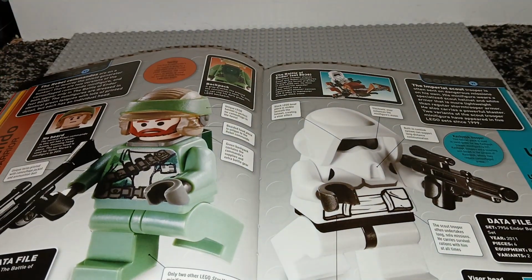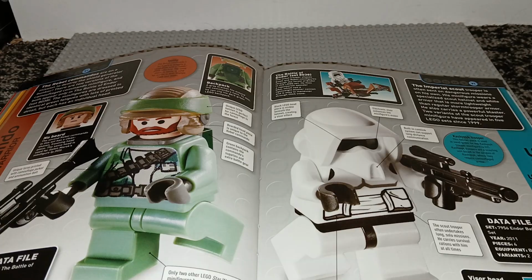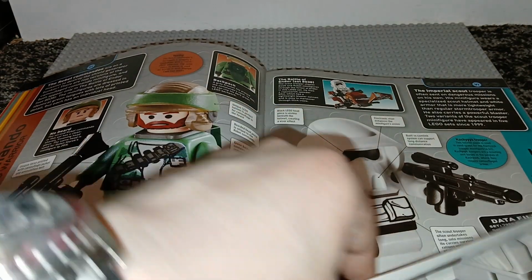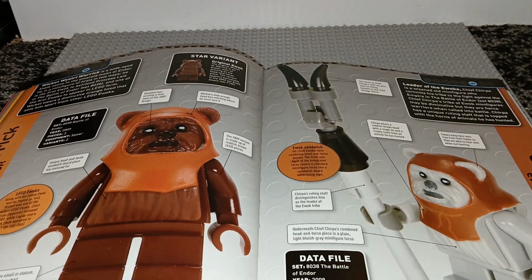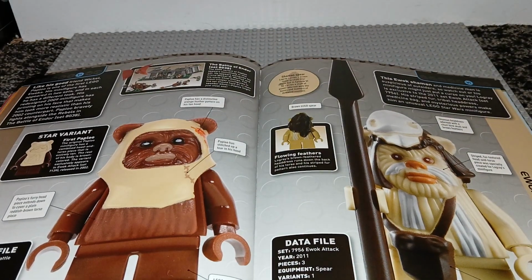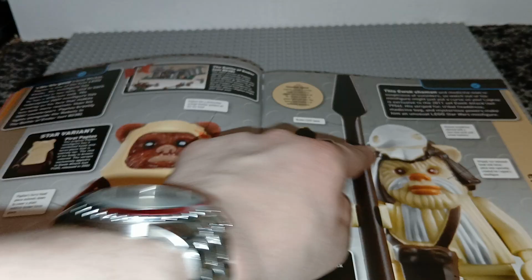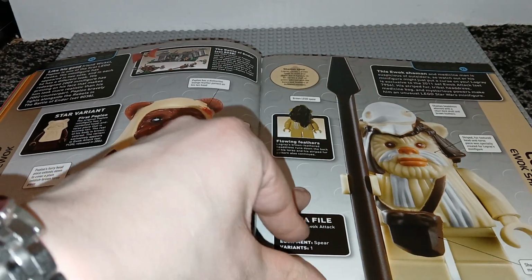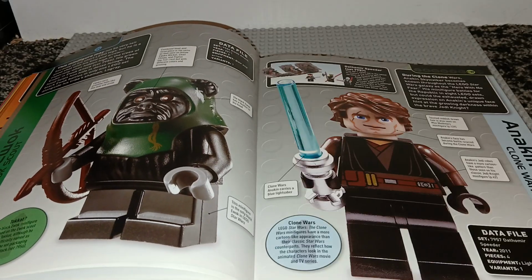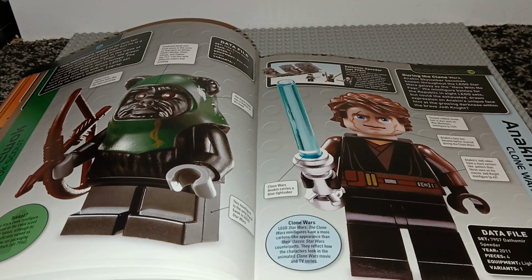We got the Endor Rebels, which are my favourite type of rebel from Star Wars. We've got some Scout Troopers, just all the Ewoks, Wicket, Chief Chirpa, Paplu, Logray, which that one has the bird skull on the head. That one's the coolest by far. That says Black Ewok, but his name is Tokat.